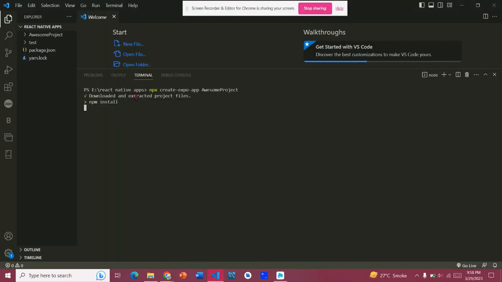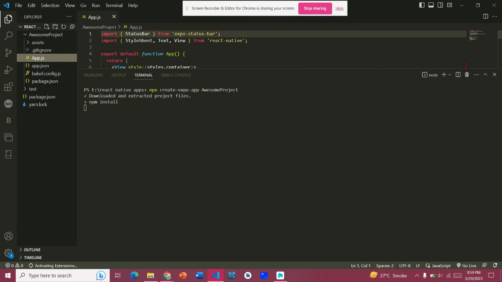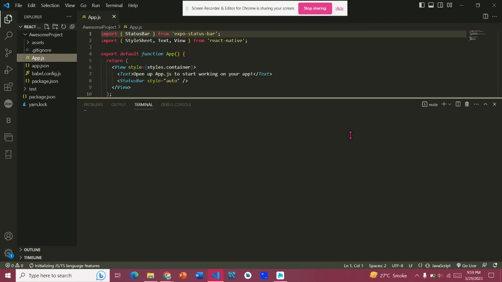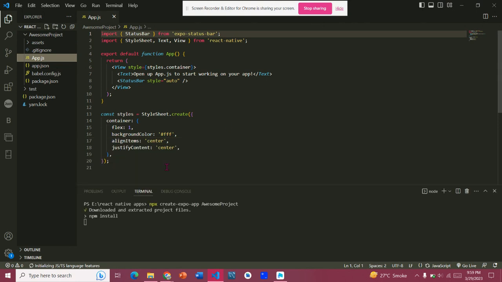Okay, for this, let me see that. Yes, it's npm install. It will take some time, 5 or 2 minutes, to load all the files and make the directory for awesome project. See, this is our project, and it has all the structure, assets, and app.json file and App.js. This is the main file of our project, and we can make changes over here, like this is the background color, and this is the text component, view, styling, and all the stuff is present. And to make it more visible, I will also change the background color. First of all, let it finish.